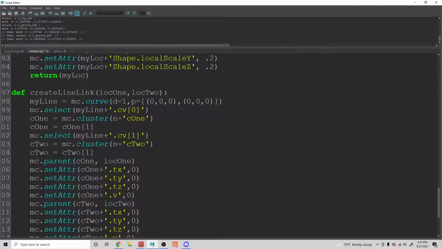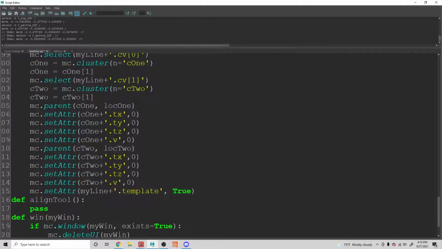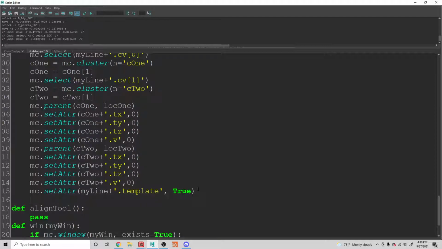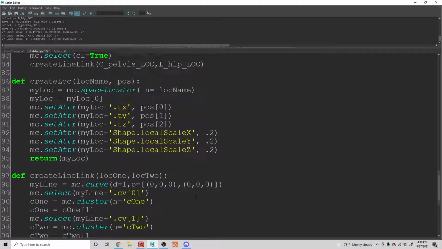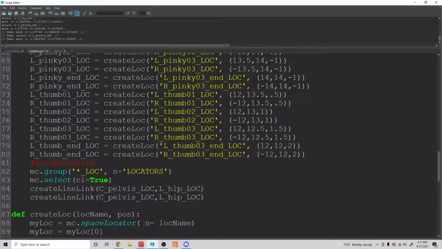Right now, that all works properly. Let's just clear the section, mc dot select CL equals true. Okay. And here we've created 1. Now, create this again. And this is going to the right side.